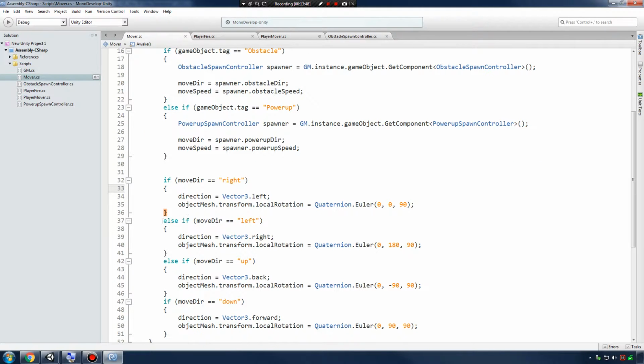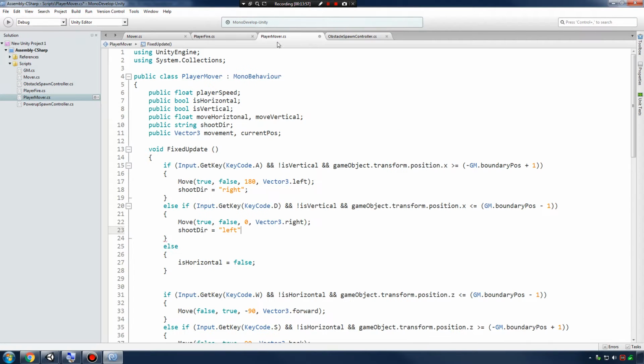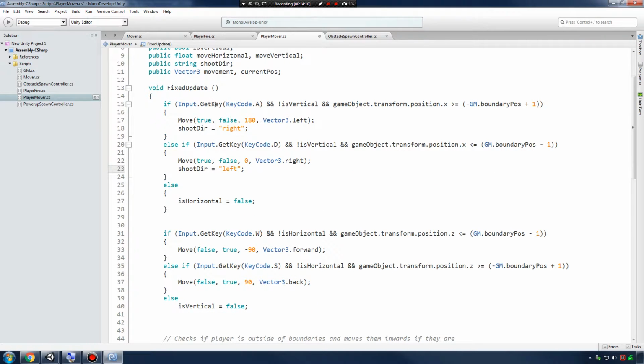And that'll activate this line of code in my mover script that actually says, okay, bullet, you're going to move from left to right now. All right. Hopefully that's not too confusing. But if you get in there and make mistakes and you find your bullets are traveling the wrong way, all you have to do is come back in here and make sure you get the right strings in there. So we've taken care of our A key.